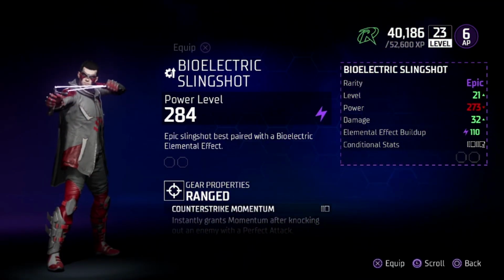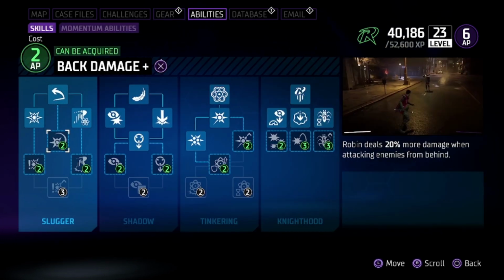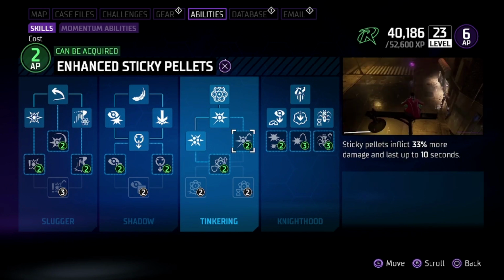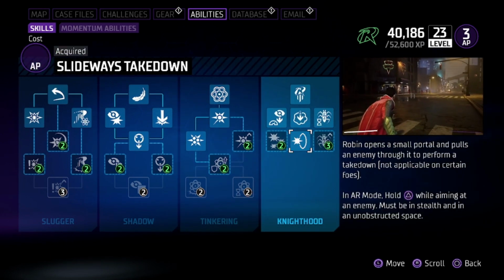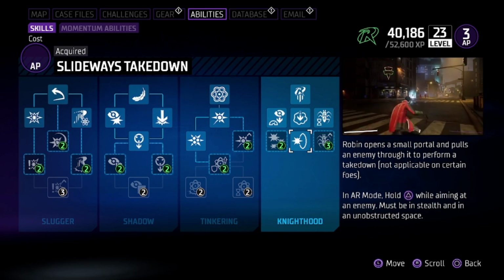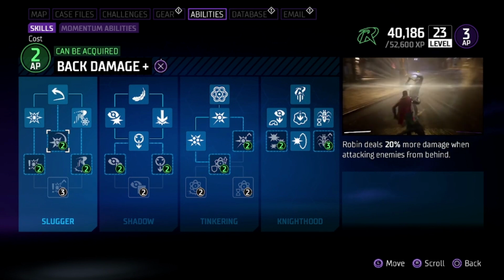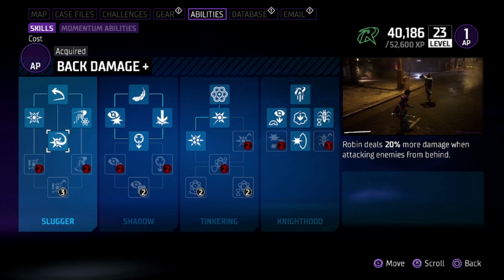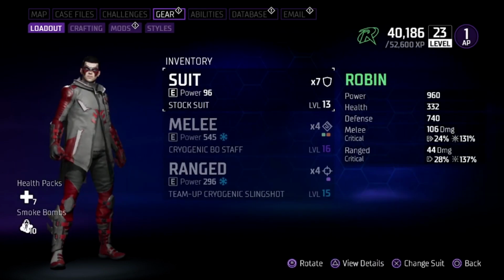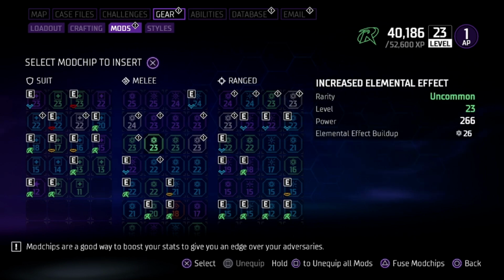Anywho, All-Stars, last time we left off, I forgot what we were doing. Oh, yeah. We're getting this small portal that pulls an enemy through it to perform a takedown. Not applicable on certain enemies, but I'll deal with it. Then we got the back damage, which is 20% more damage when attacking enemies from behind. So that's cool. And then we got mods.